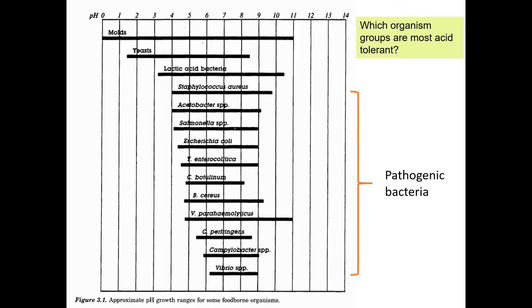And yeasts are going to be the second most acid tolerant. So molds can survive all the way down to a pH of 0, some of them, whereas yeast can survive all the way down to a little bit above 1, okay? Then here are pathogenic bacteria. None of them can really grow below 4, whereas our lactic acid bacteria can. So when we're fermenting, our lactic acid bacteria are going to lower the pH, and this is going to help. The pH is going to get down here, and it's going to stop any other bacteria that are pathogenic from growing, ideally.